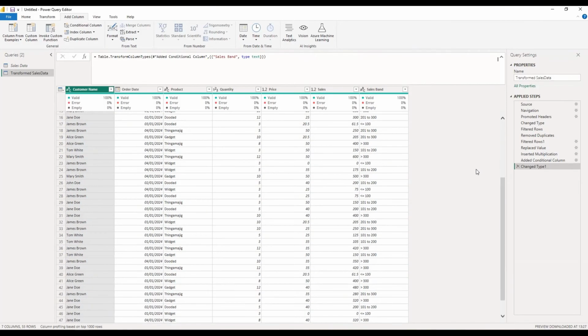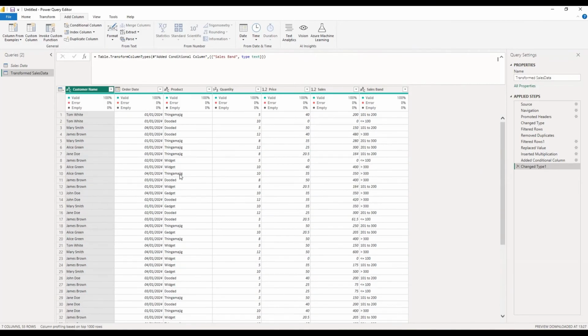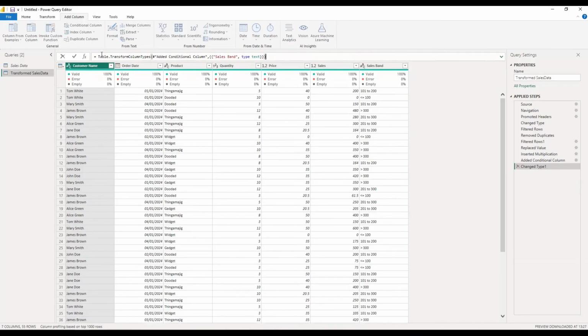One of the things we are trying to do is for you to learn how to deal with your M language, because all the steps that you do here are coded in M language. As easy as that. You see how we've transformed this from what it used to be to what it is now. So these are all different ways that we can do it.